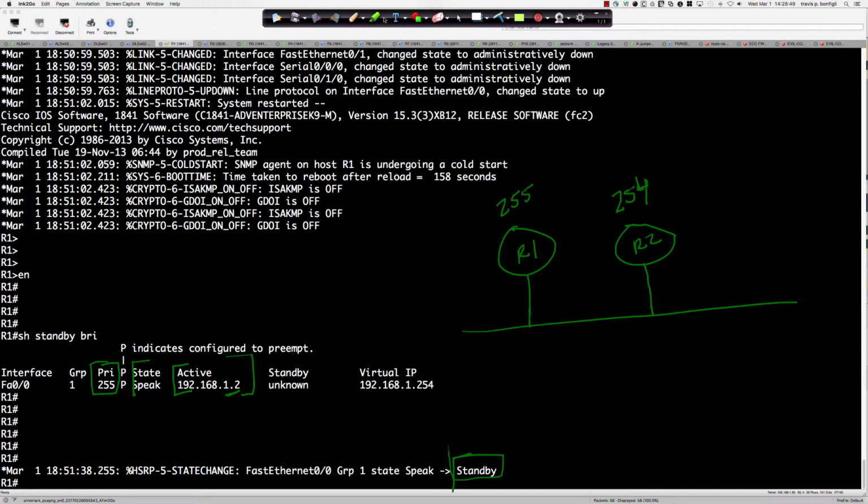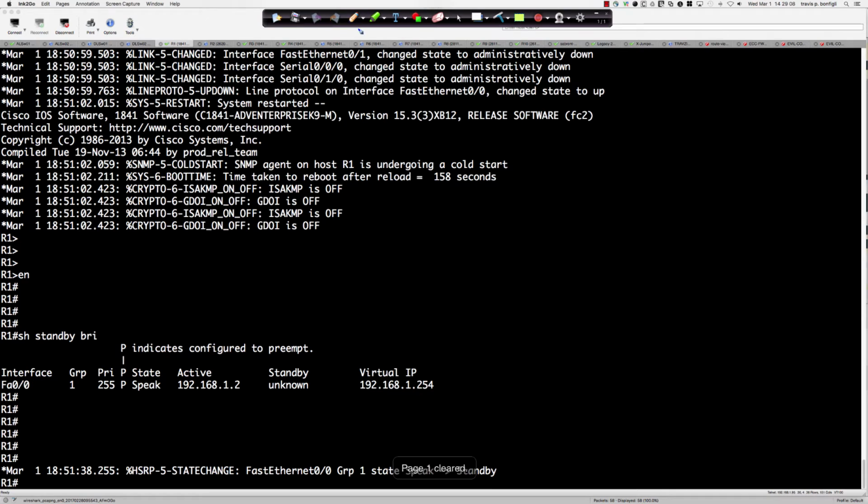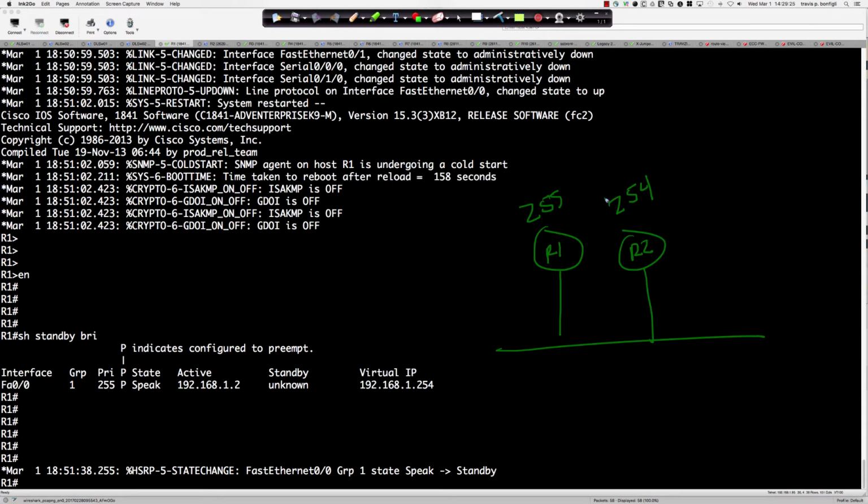Because if I had a rogue router, and I'm going to introduce that router here in a second, router 3, right? Let's start fresh here. Looking at router 1, there's our LAN segment, and router 2. The priority on router 1 is 255, and in a normal setup, we would put this at 254. We'd want it to be lower, so that when router 1 comes back online, it can take back over as the primary router.